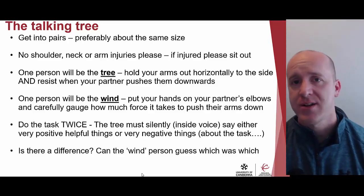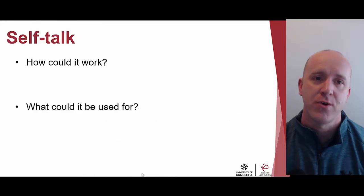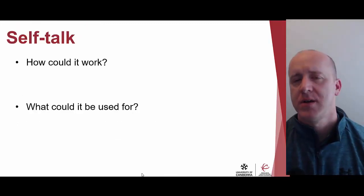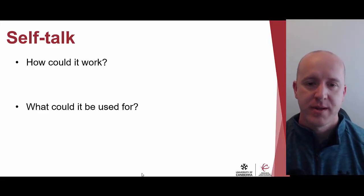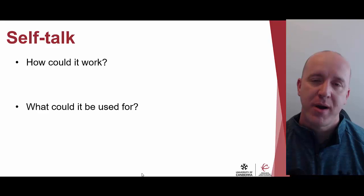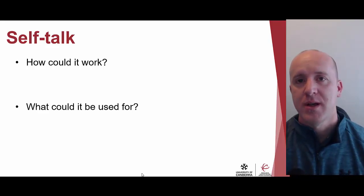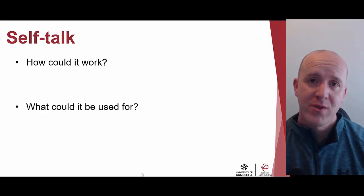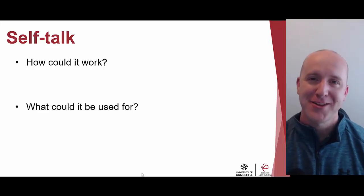So if we accept that there's a difference happening here just by the language we're using internally inside our head, not externally, then that should raise some more questions for us. Again, we should be able to ask, what's going on there? Why does that happen? How does that happen? And again, is it just a party trick, or is it actually something that could be useful in sport? So when we go back into the group in a second, I want us to explore these answers, and I will not be providing the answer. You'll have to be at least offering something to get the conversation going.